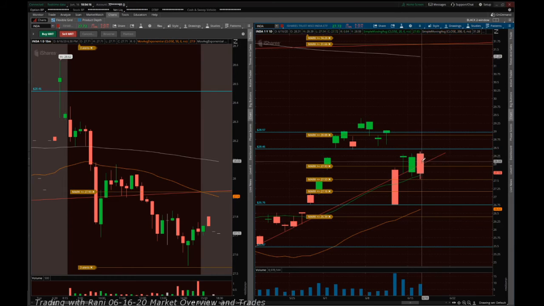You never know. And that's why you have targets, to establish where to pull your stops. So if it crosses down below this, my stop will then move to here. If it crosses down below this, my stop will move to here. That's what I mean by pulling your stops. As your stock moves in the direction that you're hoping for, or that you have predicted, you want to keep pulling your stops down, or selling half your position at your first target, or a quarter of your position, so that you're locking in profits and at the same time not turning a winning position into a losing position.